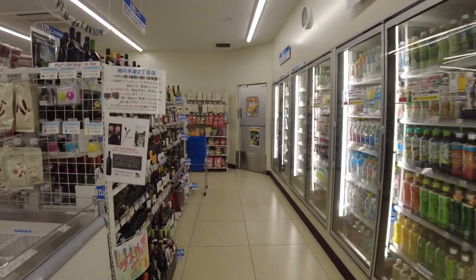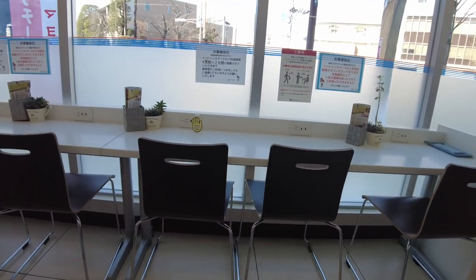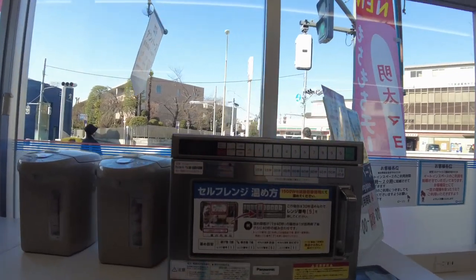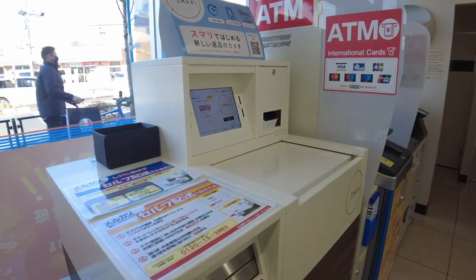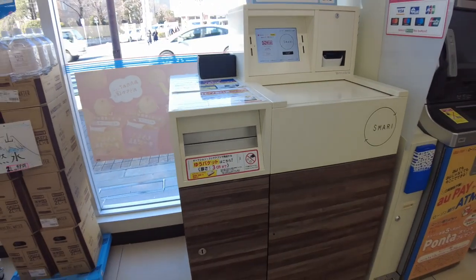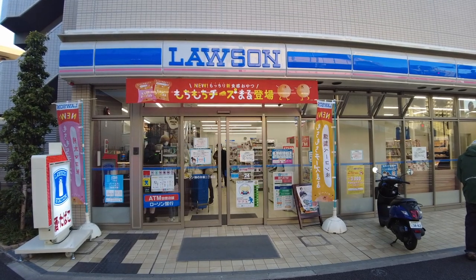There is one big difference for Ghibli fans like me: you can only get your tickets for the Ghibli Museum in Tokyo at a Lawson — no other place — either at Lawson or through their smartphone app. Bigger convenience stores also have an eat-in counter where you can use free Wi-Fi and heat up your store-bought food. The packaging even has the ideal microwave time printed on it. Some stores also have shipping and receiving services, so if you can't receive your Amazon package on time, you can have it sent to your nearest convenience store and they'll keep it for up to a week.